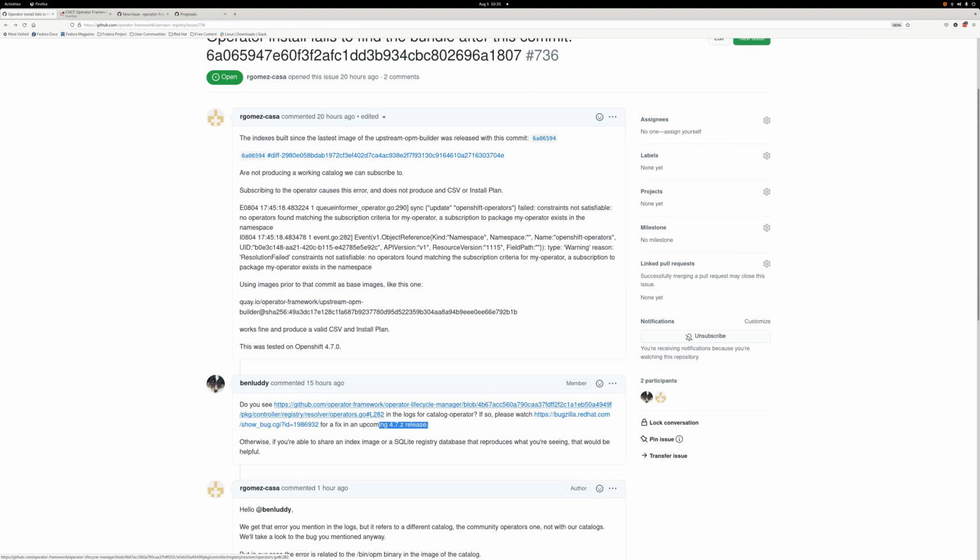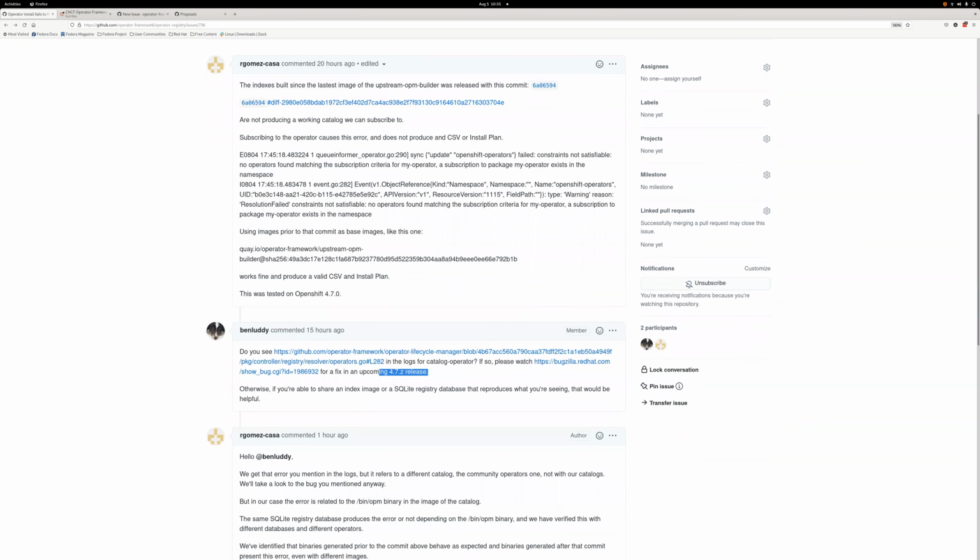So Ben and I were looking at this a little bit yesterday. That commit is the commit where Ben removed the CSV JSON and objects from the list bundles response. And there's this legacy mode, I think also in the resolver, that says if I don't see the CSV JSON and I don't have properties or APIs, then do this other thing.